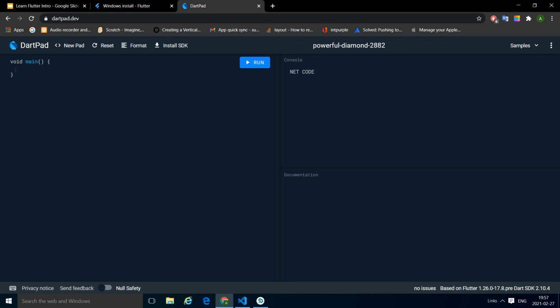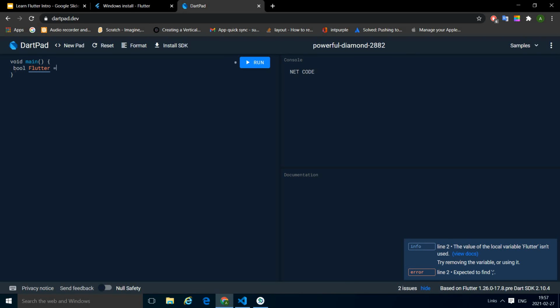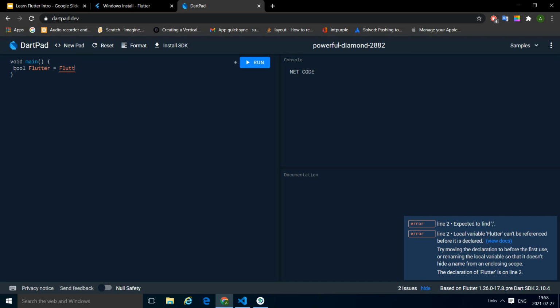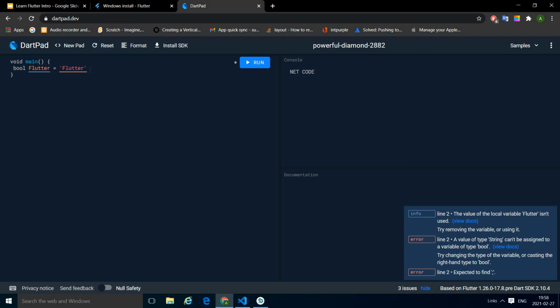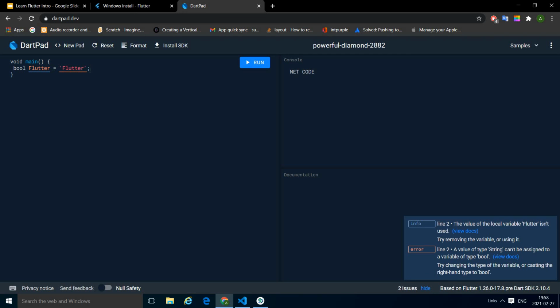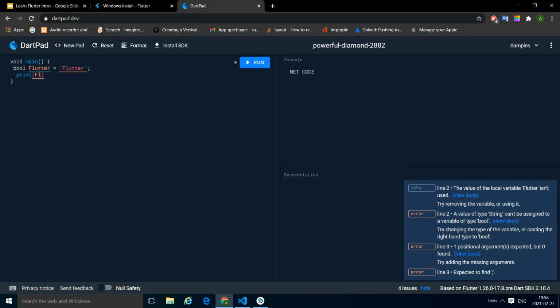So next we are going to use bool. Bool Flutter equals. Let's add Flutter. We are going to add Flutter and then print Flutter.